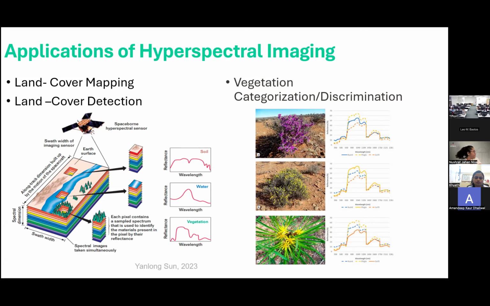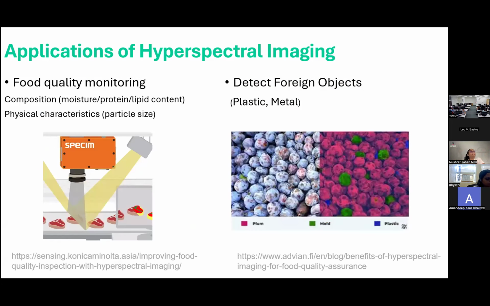From the image on the left, this is a land cover map, and from 3 different patches, we get 3 different reflectance spectra. All right. Not only that, not only can we differentiate different particles or different matters, but from the same type of matter, we can differentiate with hyperspectral imaging. On the right, it is showing there are 3 different plants. So first of all, from land cover mapping, we can differentiate soil, water, plants, or vegetation. On the right, we can differentiate different vegetation just by looking into the spectral reflectance.